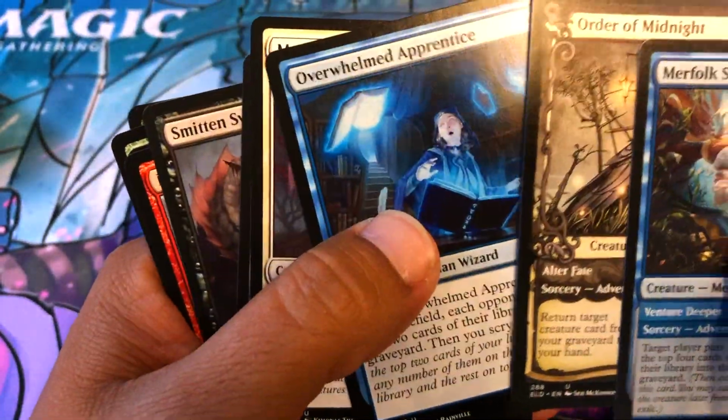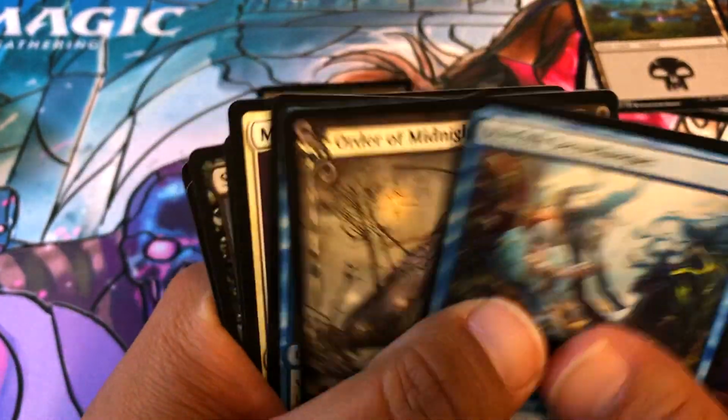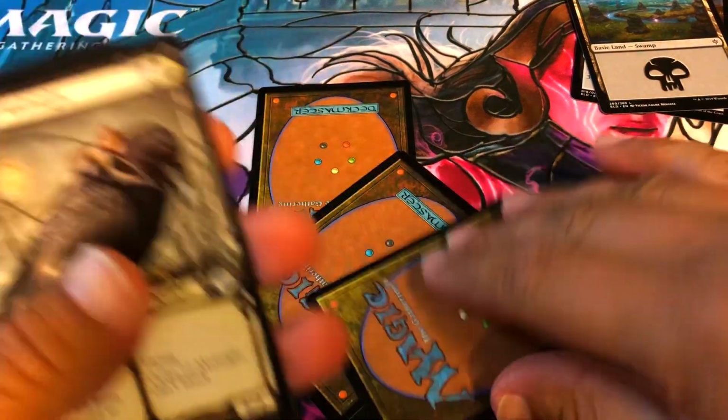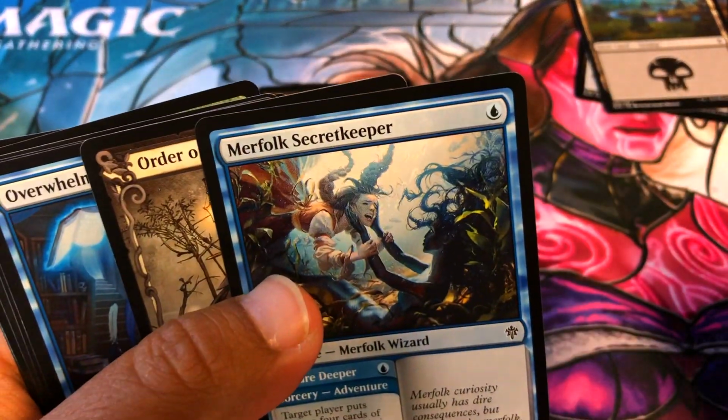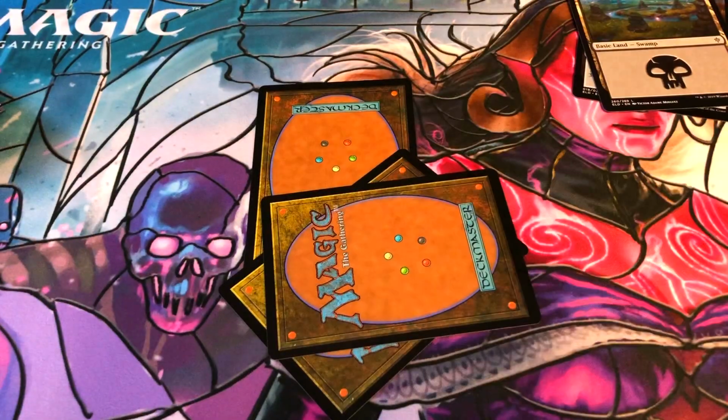So I think I'll just take that because there's also the Merfolk Secretkeeper, which I'm like, oh yeah, I'll definitely take this because I hear you have to take these, but I think that's more for Arena. And I figured this one's common, maybe they'll come around. I'll take the Overwhelmed Apprentice instead of that.